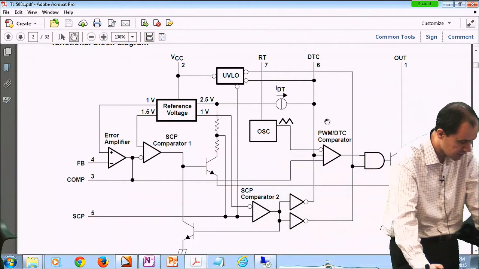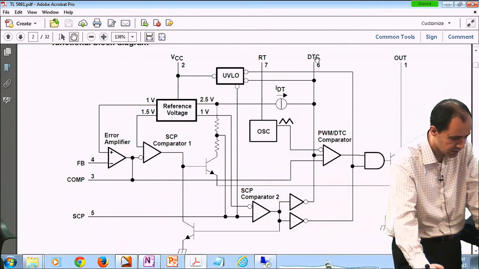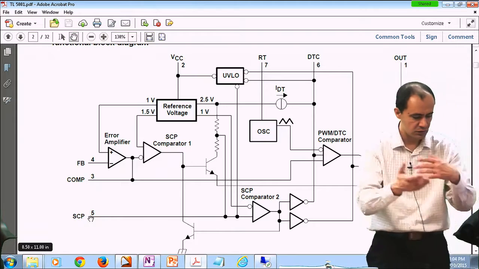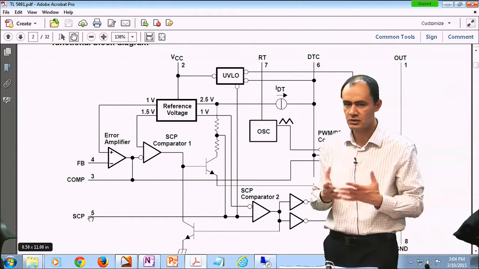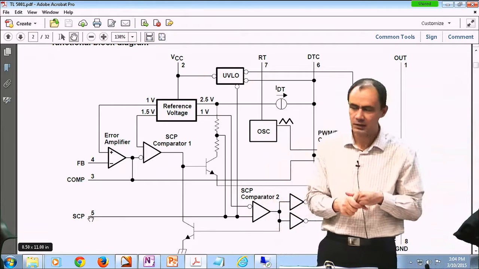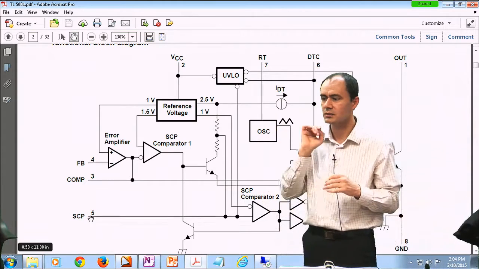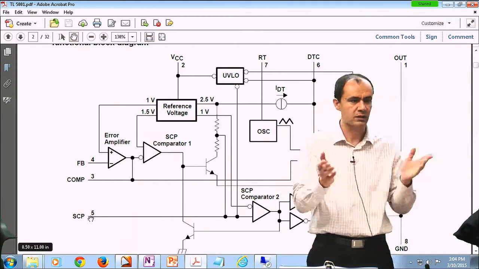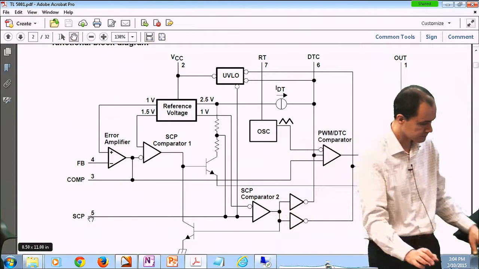For instance, again, that delay thing is still here. There is a short circuit protection. There's a lot of protection and fancy features in a lot of these chips that you may or may not need. The short circuit protection, I don't even remember what it is. I mean, if there's a short circuit in the system, it commands this chip to automatically turn off or something like this.